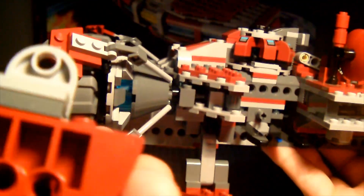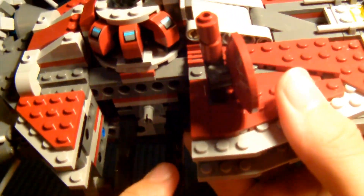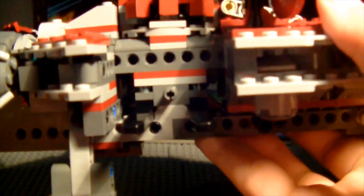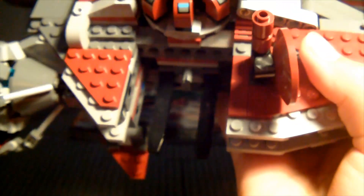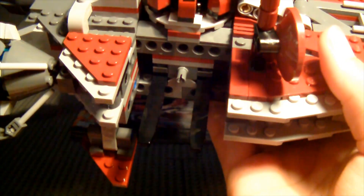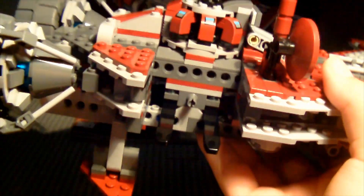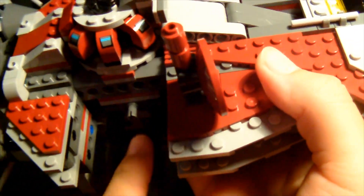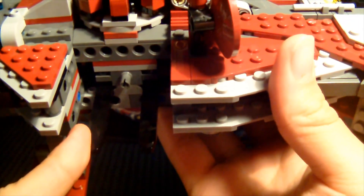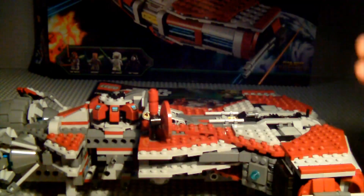For people to escape there's only one seat, though there are only two people meant to fly this set anyway. The escape pods obviously do come off, and they just attach to a piece there. There are also these cool fork pieces — from this position they look really cool. Personally I think they're a bit pointless since they don't seem to actually do anything, but they're there and they're awesome pieces.